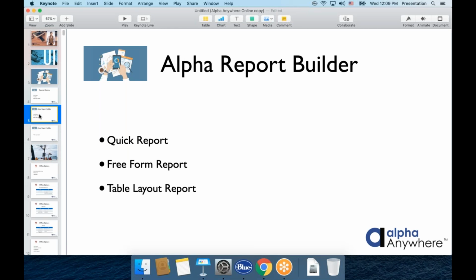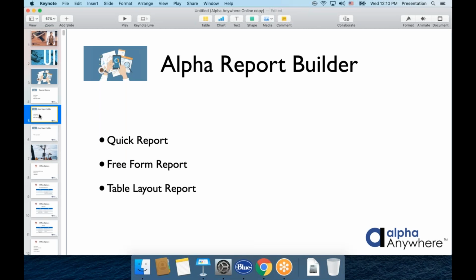Okay, so the Report Builder has three primary report capabilities. One is called the Quick Report, and I'm going to demonstrate that in a few minutes. That allows you to quickly put together tabular reports, takes minutes to do, and they're really nice for things like directories or listings of information. But not really built for super complex things. It's your starting point. And the cool thing about Quick Report is that it allows you to take a quick report and turn it into a more full-fledged report and use it with our other report editors.